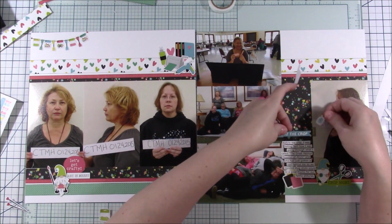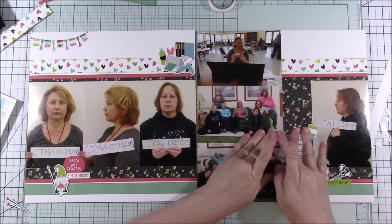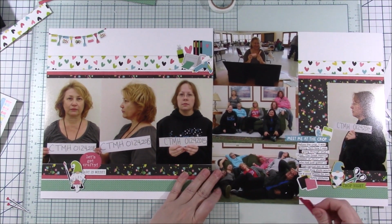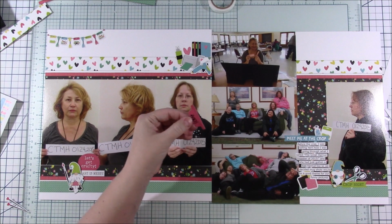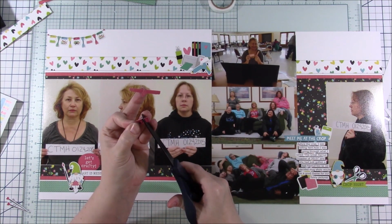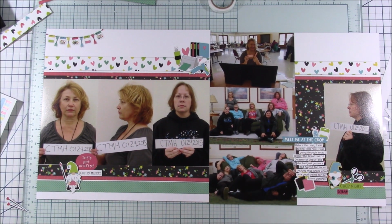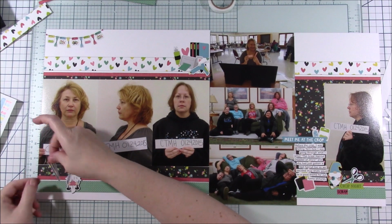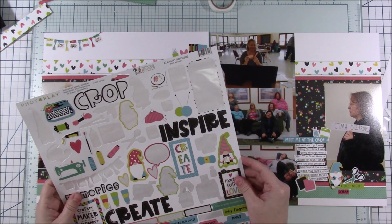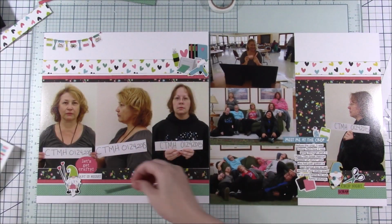And again, I'm playing around here. I decided again to move that scrap word. I really liked this saying, meet me at the crop, and I really wanted to add some of that blue color over there. The colors in the clusters don't flow as well as they normally do when I do a layout, but I don't care because the colors are kind of everywhere in the flowers, the black paper, the hearts, and that banner. So to me, they're spread around enough, and I'm good with that.